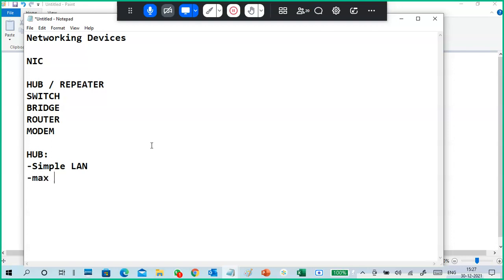So, maximum only 4 to 8 devices, meaning your PCs. There is a 4 port hub and an 8 port hub.